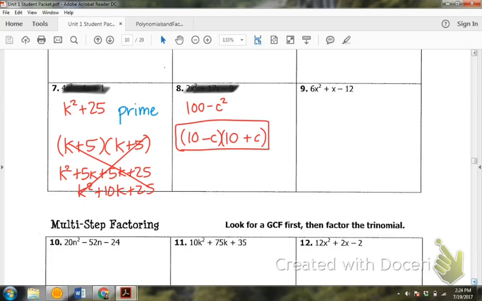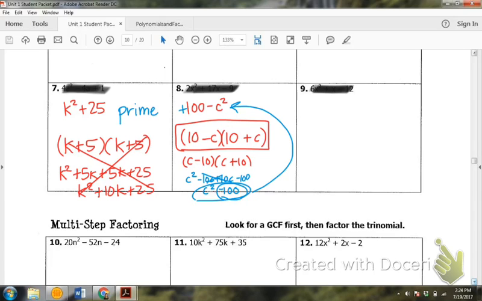Questions on that? Why does the position of the number matter? Okay, so if you did C minus 10, C plus 10, that's what you're thinking maybe it should have been. Watch what happens if you multiply these back together. These two cancel and you have C squared minus 100. Is that the same thing as 100 minus C squared? Do you see here the 100 is positive? Down here the 100 is negative? They're not the same thing, right? That's why order does matter. Okay, good question.